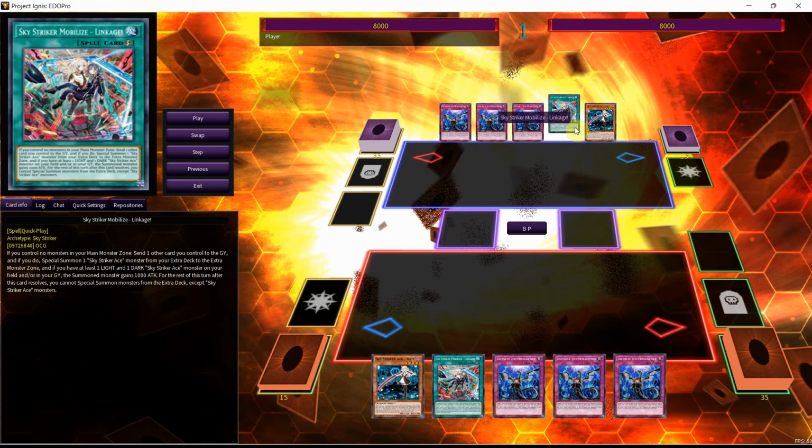To begin, Linkage reads, if you control no monsters in your main monster zone, send one other card you control to the graveyard, and if you do, special summon one Sky Striker Ace monster from your extra deck to the extra monster zone. And if you have at least one light and one dark Sky Striker Ace monster on your field and/or in your graveyard, the summoned monster gains 1000 attack.